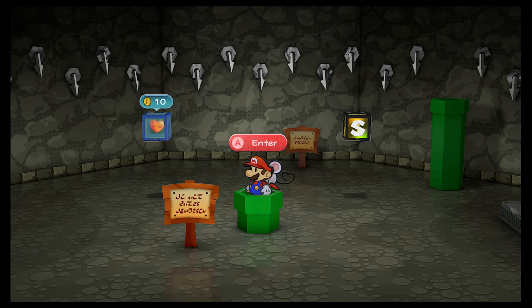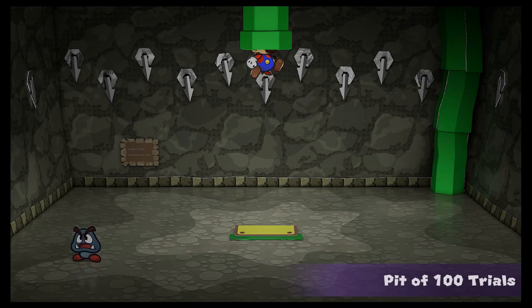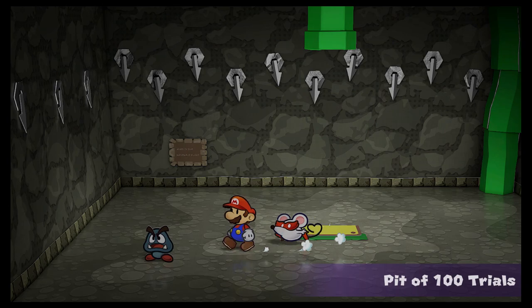Last time, we got Miss Miles as a party member. It's time to enter the Pit of 100 Trials for the first 20 floors. Yeah, I'm only doing the first 20. There's a reason for it.